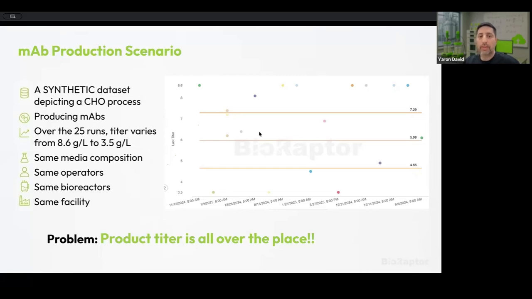Everybody wants this same process robustness where you know what you're going to get. And this is not what's happening here. But we don't know why it's happening because we're using the same media compositions, it's the same operators, the same bioreactors, and it's the same facility. So why is product titer all over the place? And this is what we're going to be exploring today.